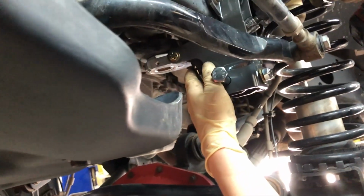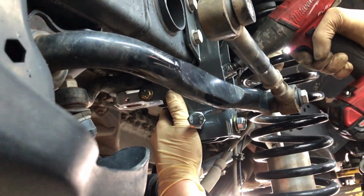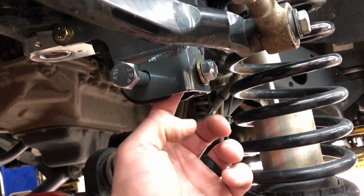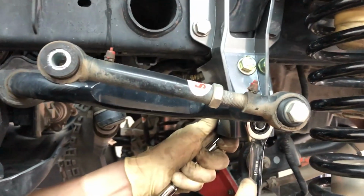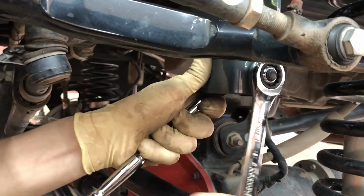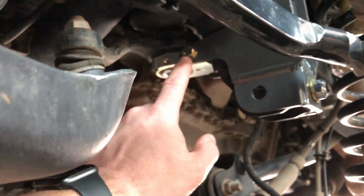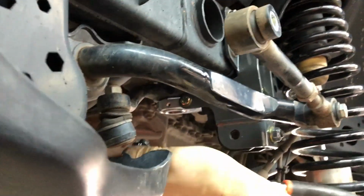A 19 mil and a 19 mil. We're gonna tighten this one up. Tighten this bottom bolt down. You're gonna use a 6 millimeter Allen key, and that's a 19 millimeter. You're gonna wanna use a 15 millimeter to tighten the sector shaft brace bolts up.